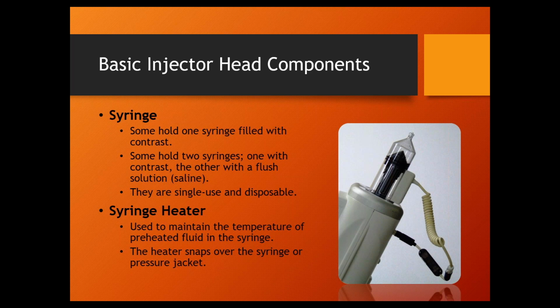So what they'll often do, there is a heater, just like this one, all right? Clips on right there. And then this plugs into the back, and this warms up to about 37 degrees Celsius, about body temperature. It won't warm the contrast up. They can't put room temperature contrast in here and then put the warmer on it and warm it up. But what they'll do is they'll keep the contrast in a warmer, and then once the patient shows up, they fill the syringe, and then they'll slap the heater on, and the heater keeps the contrast warm longer than if the heater weren't on it.